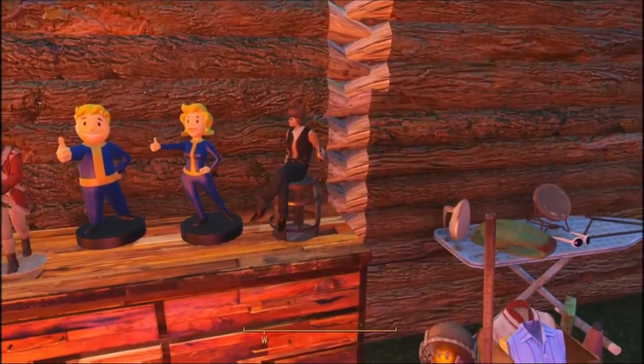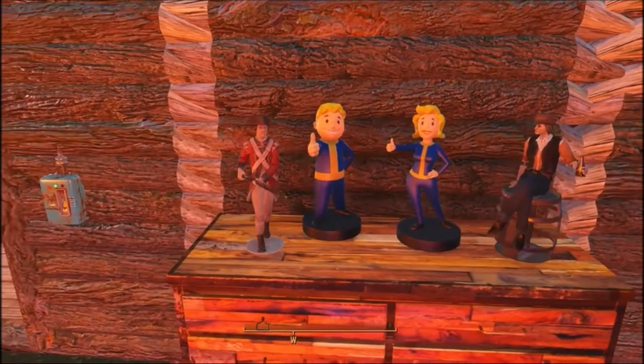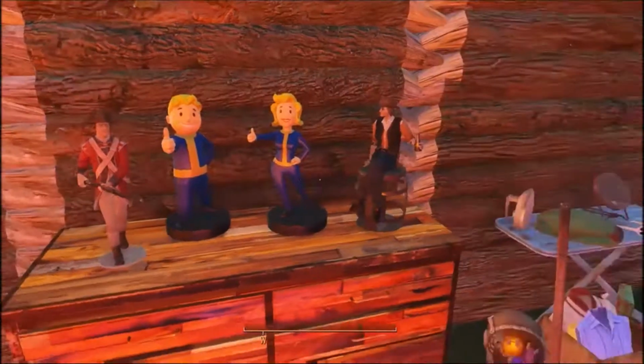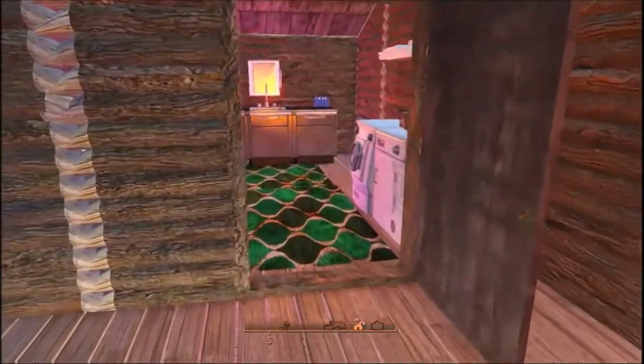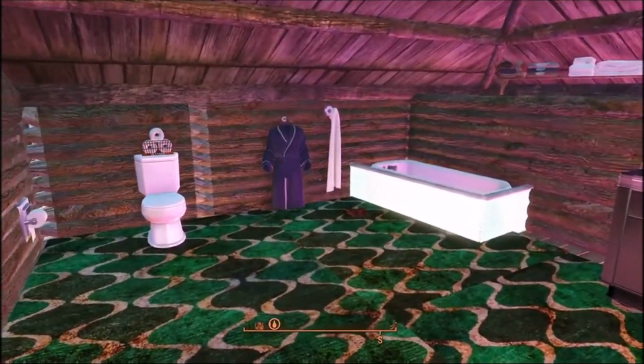Here I shrunk down the Western animatronic, Vault Boy and Vault Girl, a red coat statue, and I blew a TV up just a little bit. Gave her a nice bathroom, nice tub.